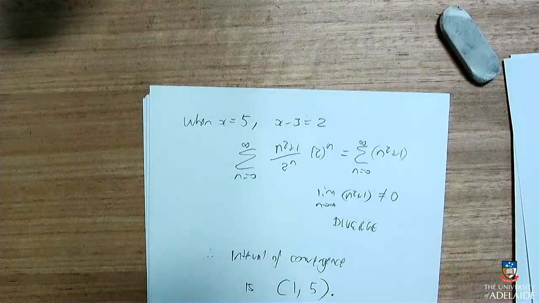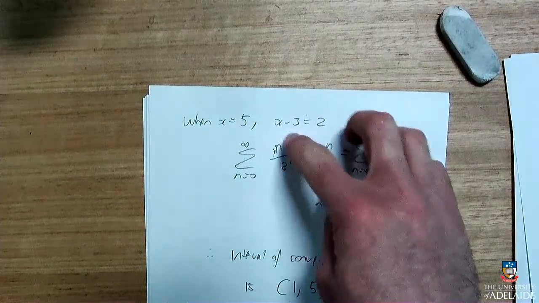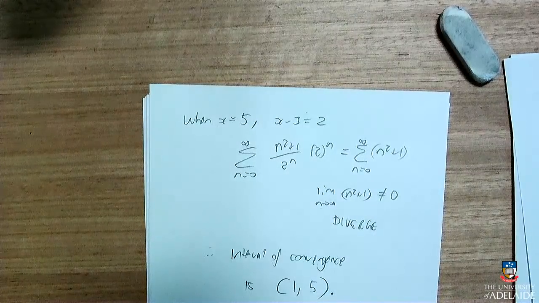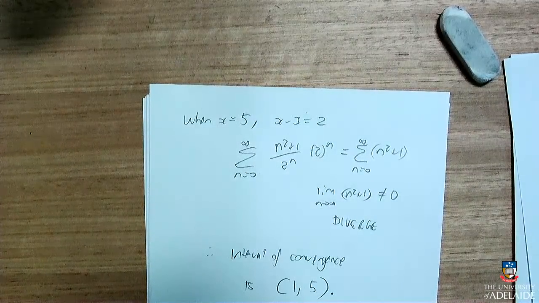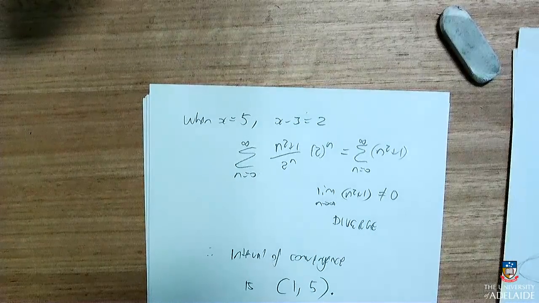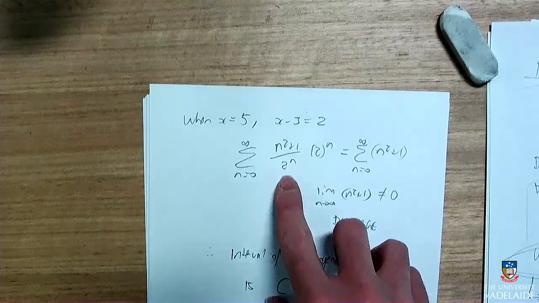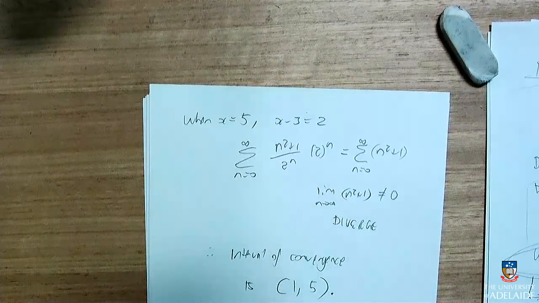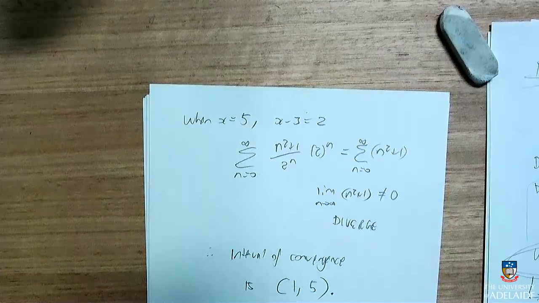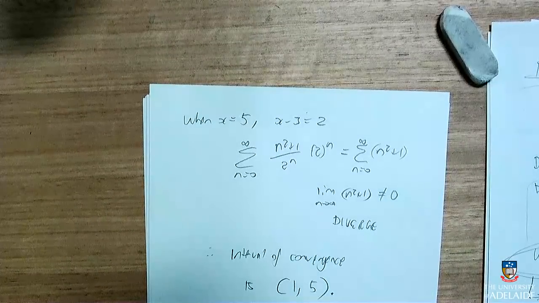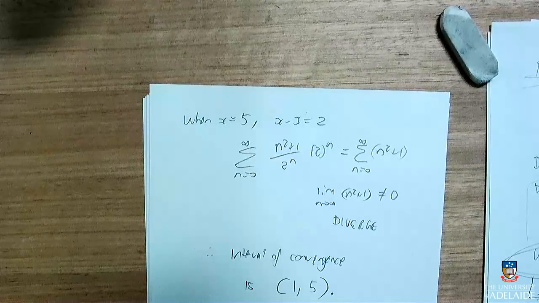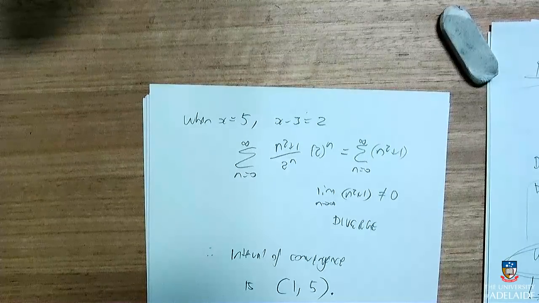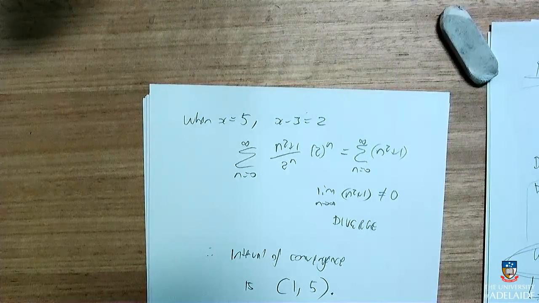You will have the tendency that if there's a polynomial bit like this and a power bit, then the power bit is what will provide the number for the radius of convergence. Now we got a 2 here in our radius of convergence, and that came from this 2 to the power of n on the bottom. If the 2 had been on the top, then the radius of convergence would have come out to a half. So it's nice to explicitly try to develop instincts for what you think ought to happen, so that when you're in an exam you can go, oh, that feels funny, and you can check your work.